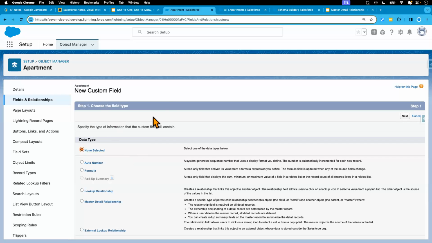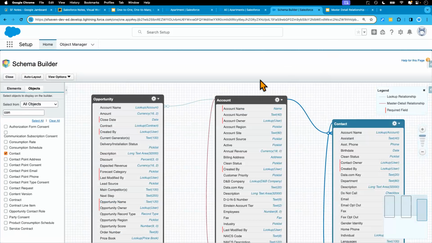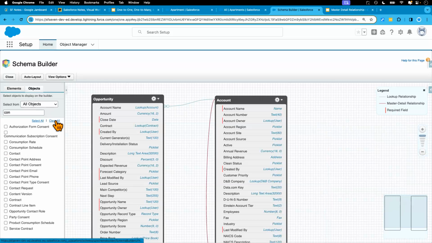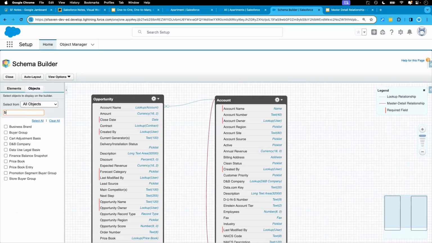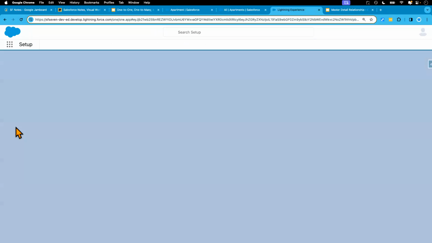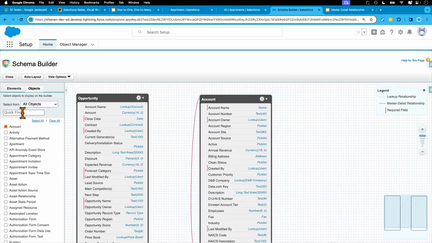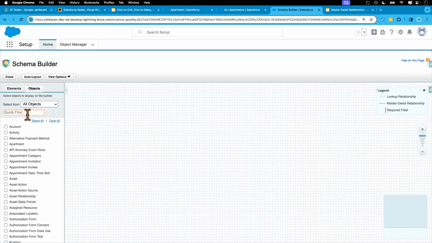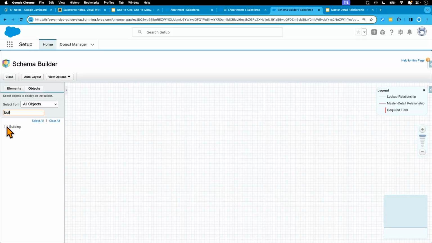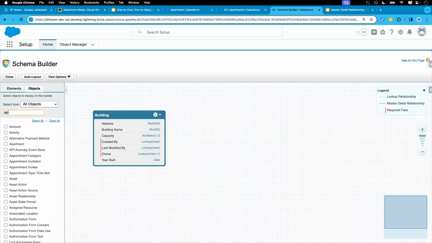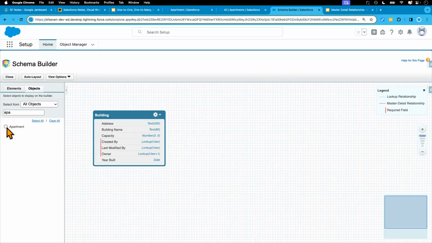Before I select new, on the schema builder, let me show you those 2 objects. Building. Let me refresh here. You will see that they don't have a relationship between them yet. Let's clear these selections and type building. Here it is, select that, and apartment, and select that.